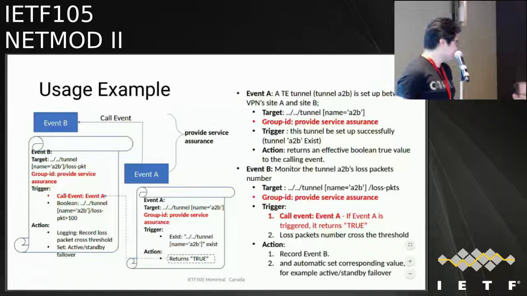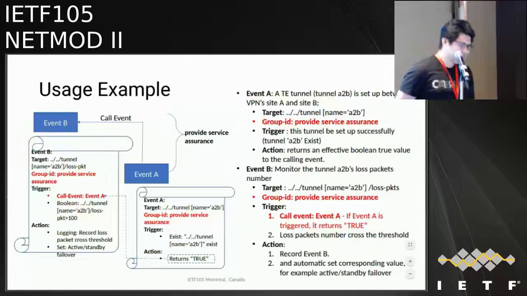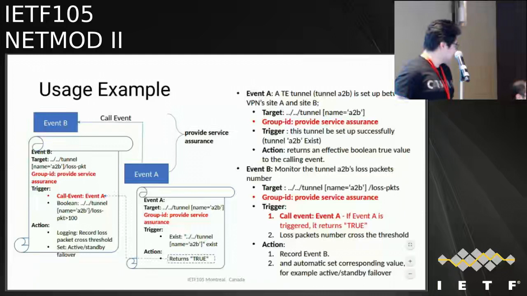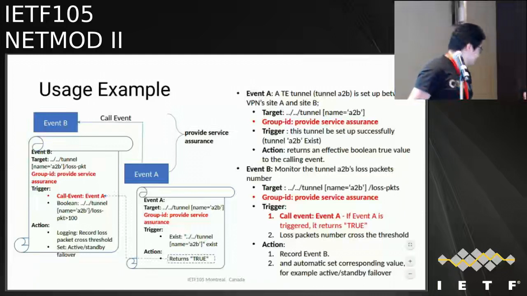Are there people who are not on the list of authors presently who are interested in this work with an eye towards participating in it? Any hands for that? Okay, well, one partial hand from somebody I greatly respect, so I guess that's probably of some value. Yeah, I think we'll probably poll for adoption on the list after the meeting.